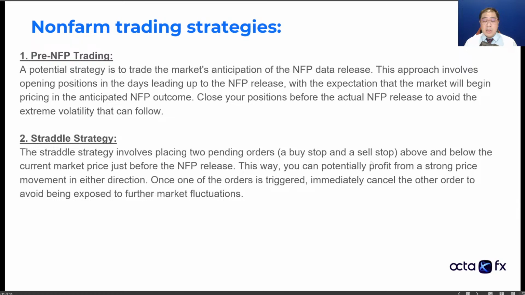But tonight we are going to be looking at the straddle strategy. This is where we are going to be placing a sell stop and a buy stop to actually trade the potential breakout. Okay, so number one, you choose your direction, you make your predictions, you open your positions before the NFP numbers. Number two, this is a strategy that involves placing two pending orders, a buy stop and a sell stop, above and below the current market price just before the NFP gets released. So this is why I need to go to the chart right now to show you how it's done, what to look for.